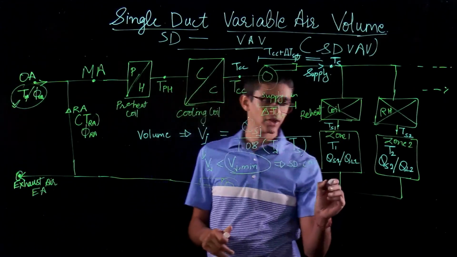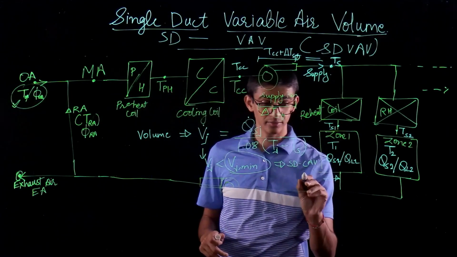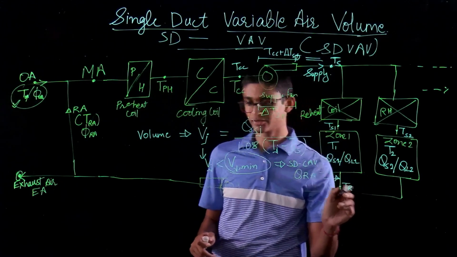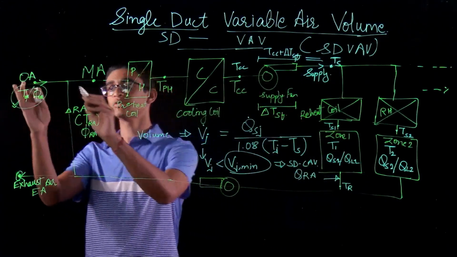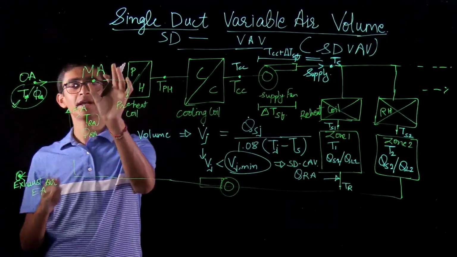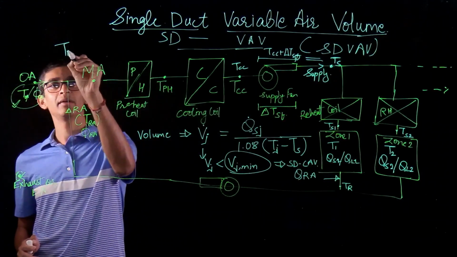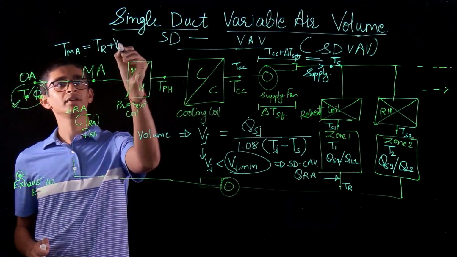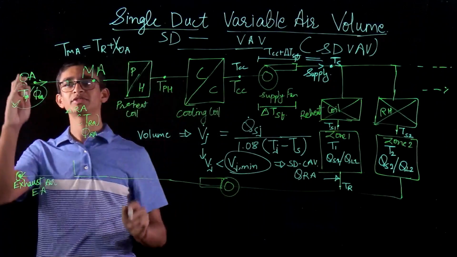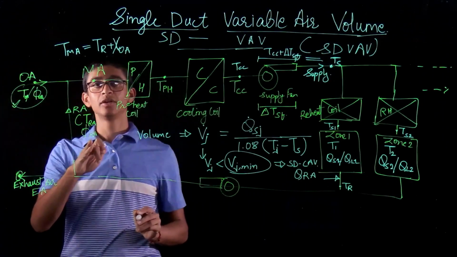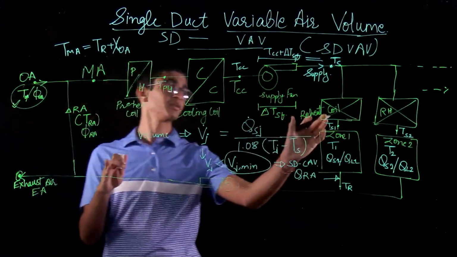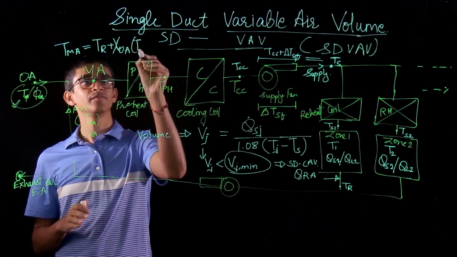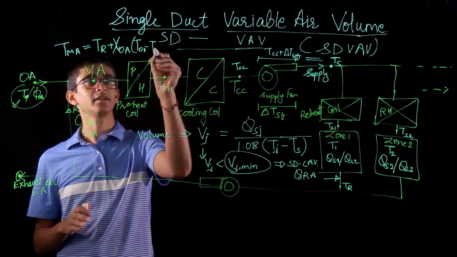And then all the other temperature calculations and load calculations follow. I may have a return air load, and my return temperature will be calculated based on that. My return temperature is known, and outside air temperature is known. So based on that, I have a formula: TMA equals TR plus XOA, which is the fraction of the outside air divided by the amount of total air. Total air will be the summation of all the air supplied to different zones, times T outside air minus TR.